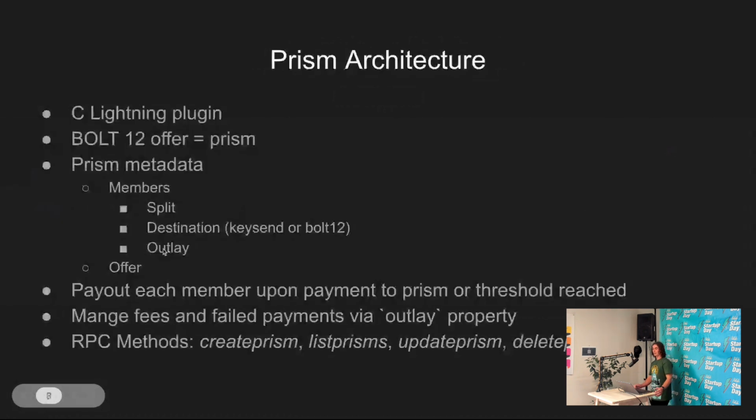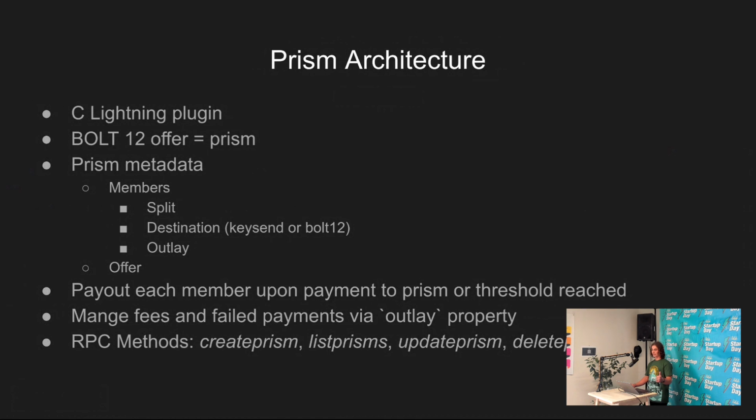So, like I said, the Prism plugin is a C Lightning plugin, and every Prism is represented by a Bolt 12 offer. So when you create a Prism, you're creating an offer alongside it, and we store within the node's database the offer ID and connect it to all of the Prism metadata, which is primarily the members within the Prism.